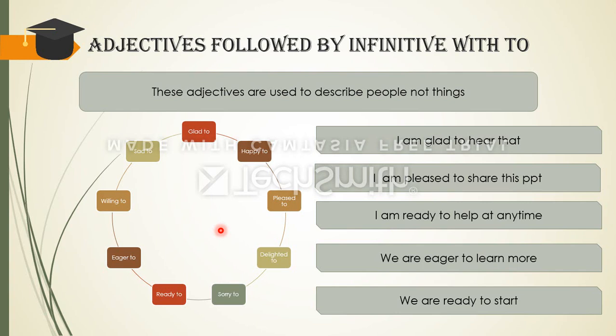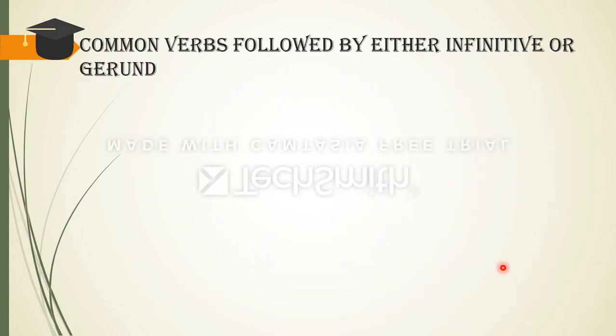I'm glad to hear that. I'm pleased to share this PPT, okay, meaning the abbreviation of PowerPoint. I'm ready to help at any time, okay, I say it and I mean it. We are eager to learn more. We are ready to start, okay. So whenever you have one of these adjectives, make sure to use the infinitive with to after.